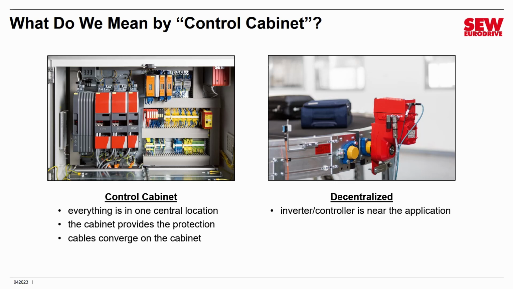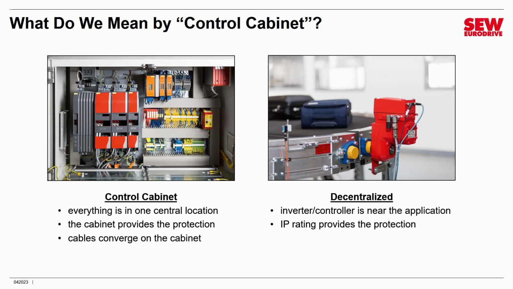In this case, you can see we have a baggage conveyor, and there is a MOVI-C decentralized product nearby turning that conveyor. These rely on their IP rating to provide protection, and most of these have pretty high IP ratings, so they can sometimes just be washed down by harsh chemicals, such as those used in a poultry processing plant, or maybe something a little less aggressive, or maybe they can just be in an environment where they might get rained on or where it's just very dirty. The point is they don't need a cabinet.